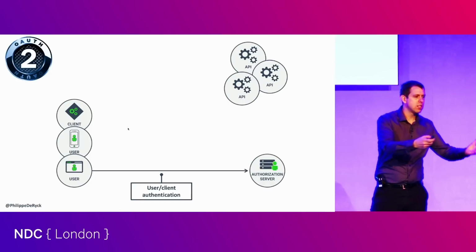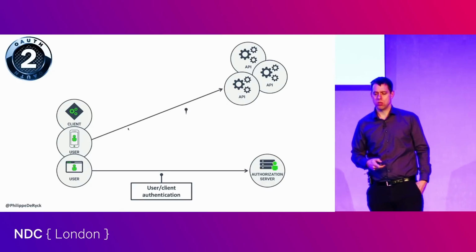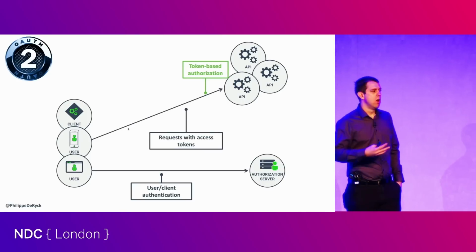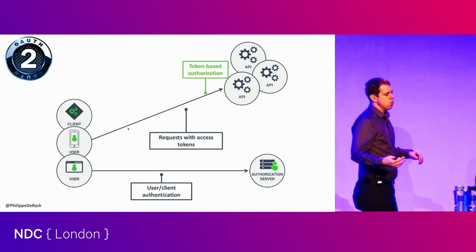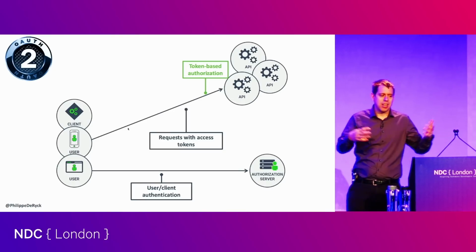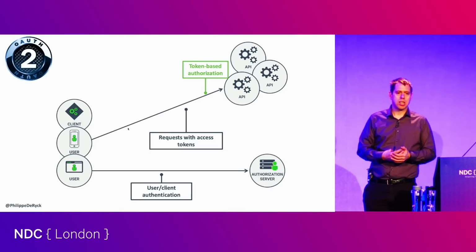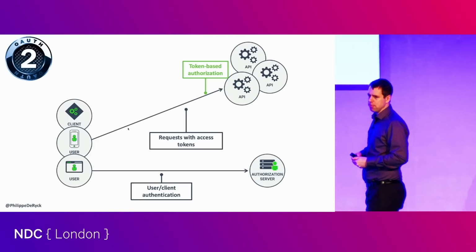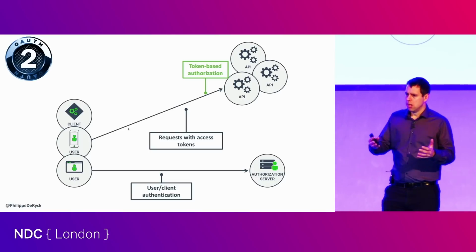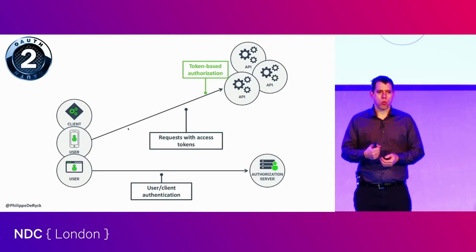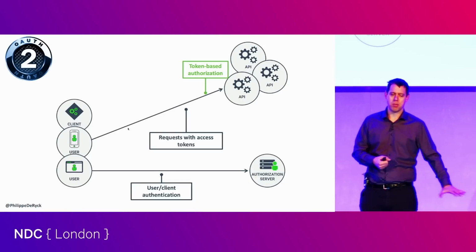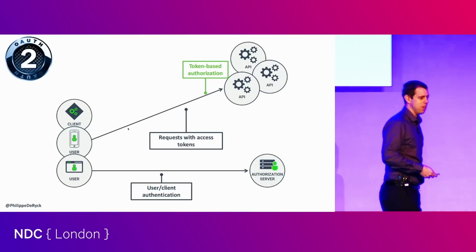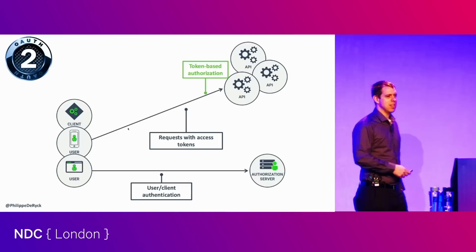And then afterwards, they contact APIs with access tokens. And that access token represents the authority of the client to act on behalf of the user or as a client directly to the API, and allows the API to handle authorization. Awesome. If you're an API developer, now you're happy, right? Tokens. Oh, thank God, that stuff about sessions, what the hell was that about? Tokens. Now everybody's happy. Good.